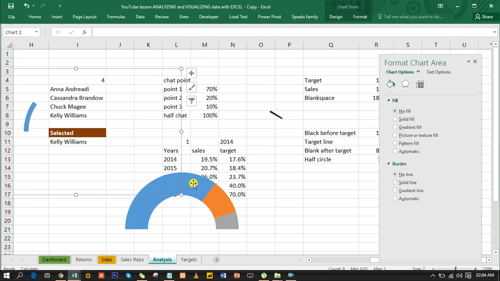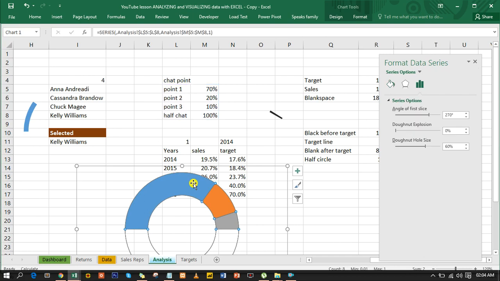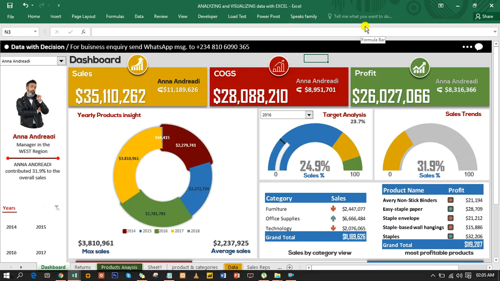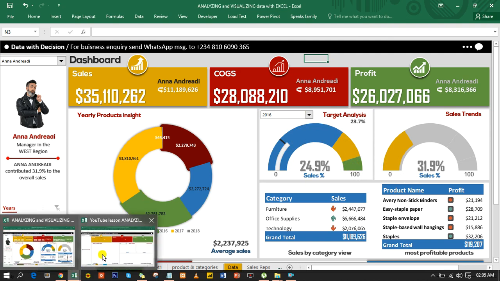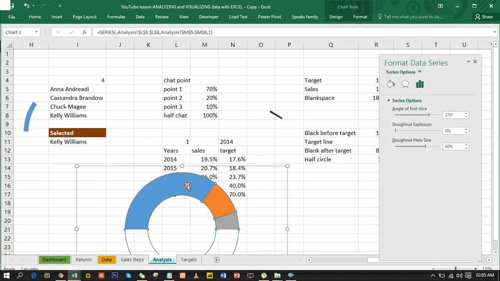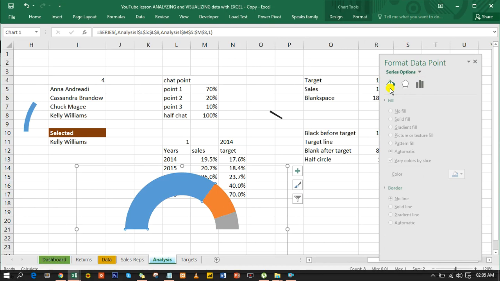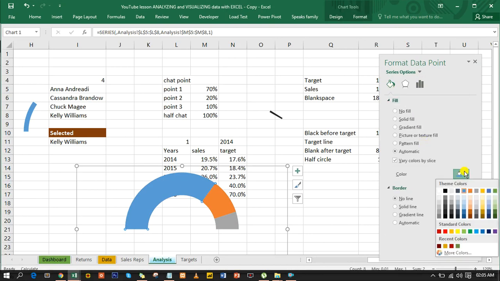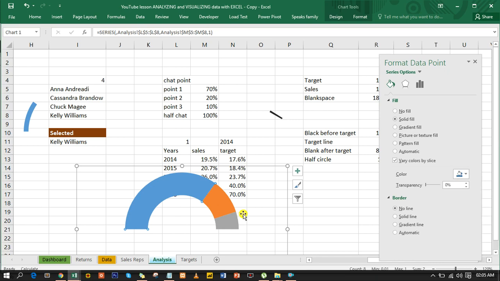So put this away and click on this, and what we're gonna be doing now is this. Now I want us to see the colors we have right here. We have this kind of blue, we have yellow, and we have this green right here. Now if we go back to our main dashboard, here we go, we're gonna have something like that exactly. Now I'm gonna double click on this, and I have it selected alone, and for the kind of blue I have right there, I think that should be this very type of blue.